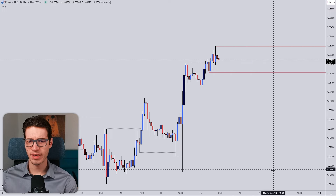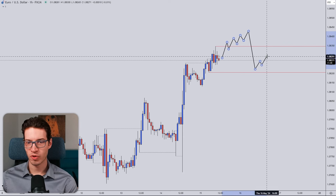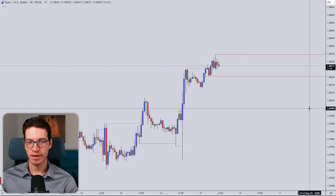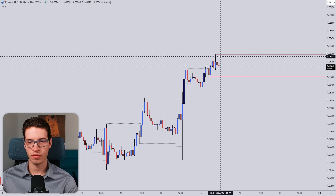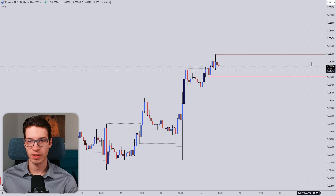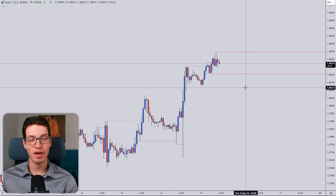Current price action — not really seeing commitment. Price is breaking the highs and struggling, printing an ascending channel. I expect to see something more like this happen, then a possible reversal setup — look for sells. That's in my plan, or maybe the momentum we saw can kick back in, in which case I'll be looking for buy setups. My plan is either to look for a large push up and see the momentum continue, or for the price to ascend a bit more in an ascending channel and then reverse. I am going to put EUR/USD on the watch list because this ascending does look nice, starting to break the high and heavily retrace.